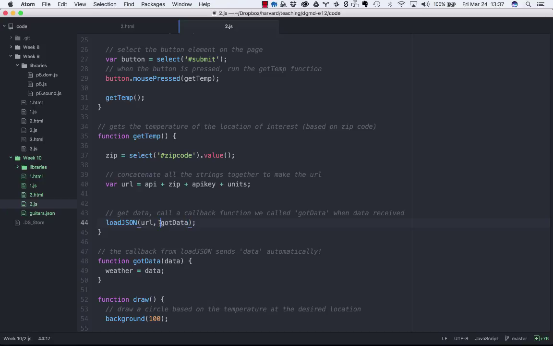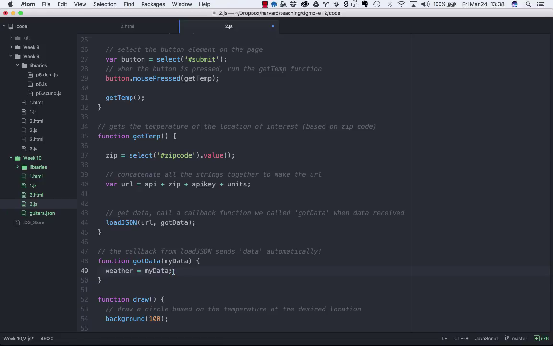So what we can do is create this parameter in our function gotData. We can call it data. We can call it myData. We can name it whatever we want. And I'll just call it myData just so you don't think it's some sort of a reserved word.